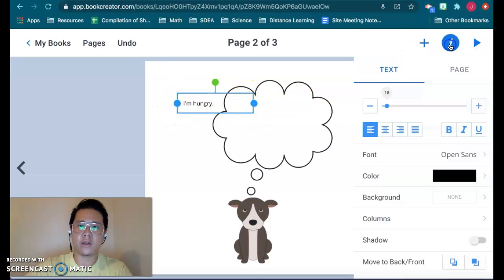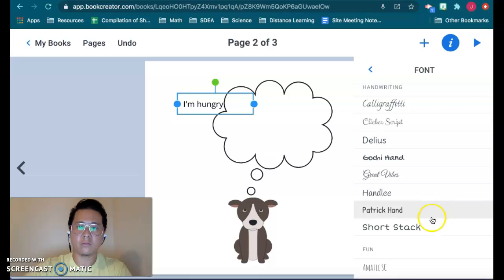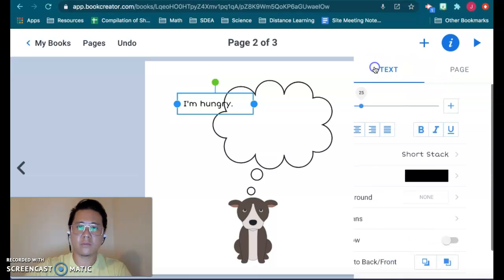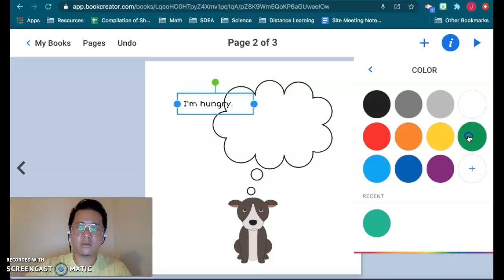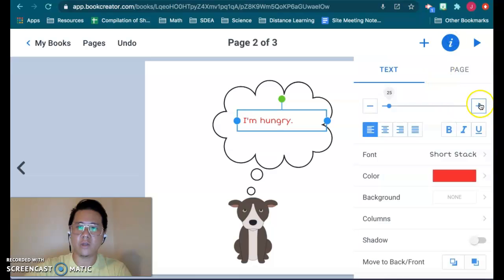I'm going to click the I, make it a little bit bigger, change the font. Change the color. And I clicked outside of it, but I'm going to drag this over. Maybe I need to make this a little bigger.